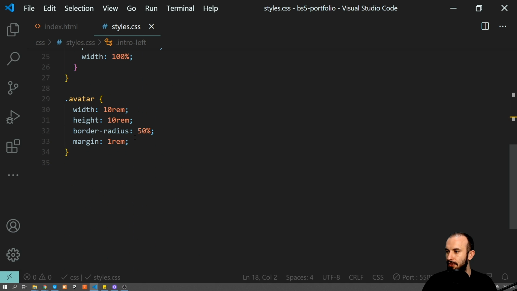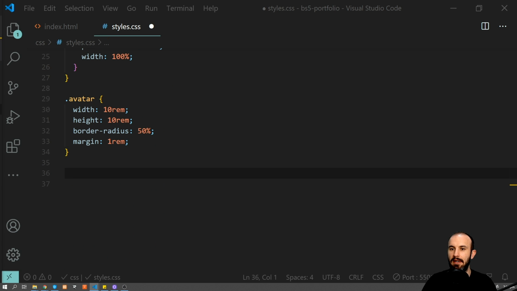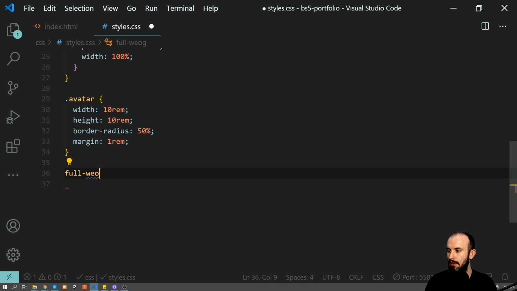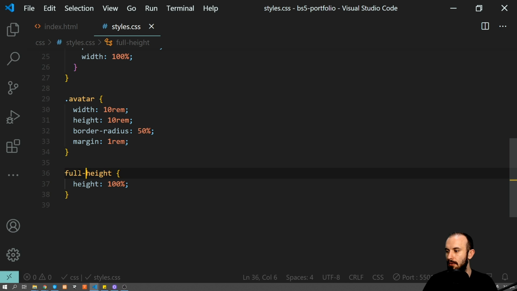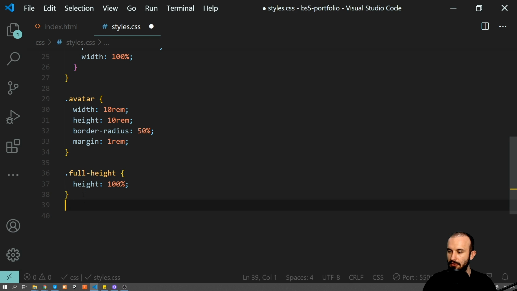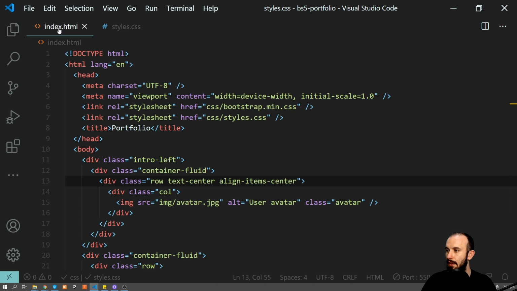So what we're gonna do, we're gonna do a small fix here, and I'm gonna add some class. We're gonna call it full height, sorry. And this is gonna set our height to 100%. Okay. Obviously we need a class selector. I mean, someone might ask why we don't change, for example, a row, but obviously we don't want to mess up and overwrite Bootstrap styles. So we're just gonna use this class, and we're gonna add this class to our row.